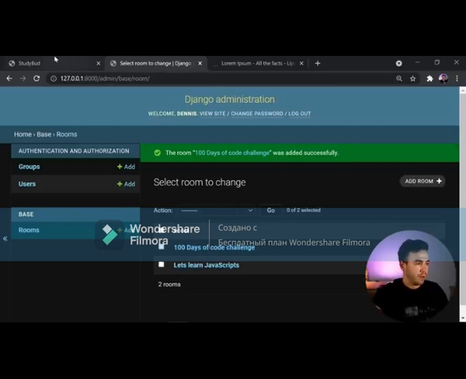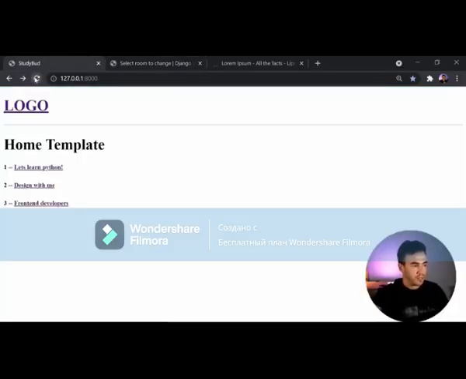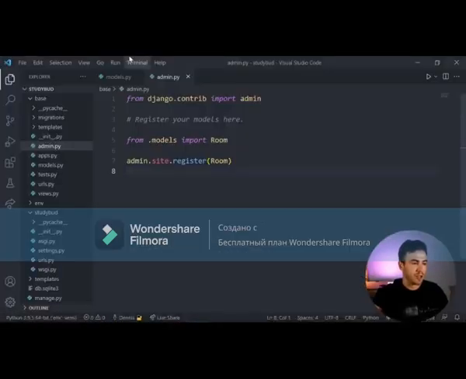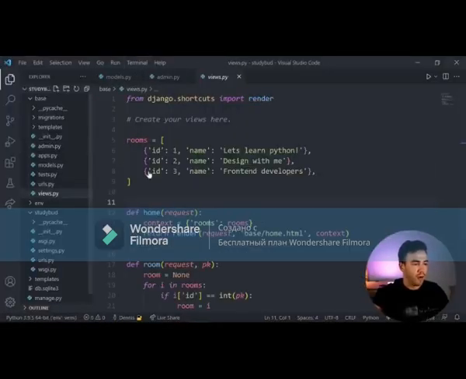Now that we added those, we're able to work with the CRUD operations, and we want to be able to render these out inside of the list and also view the details. So we added those to the admin panel. Now we want to see those here. This is still that Python dictionary, so let's go ahead and update this. We have the model now inside of the view here.